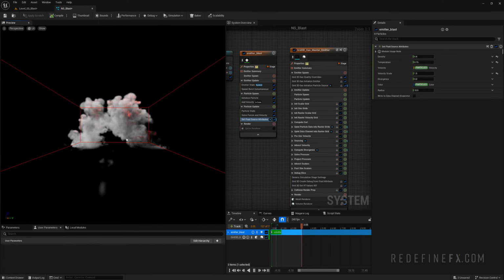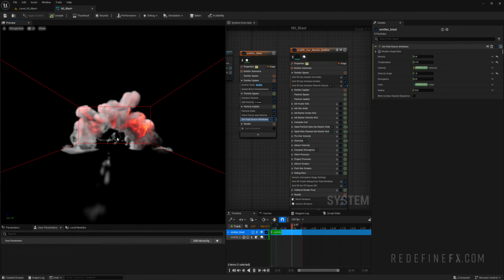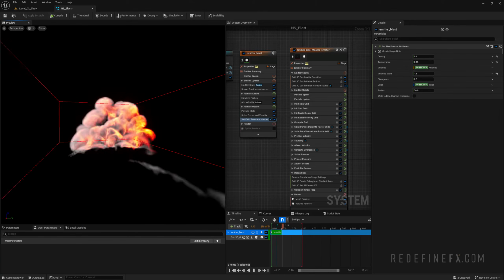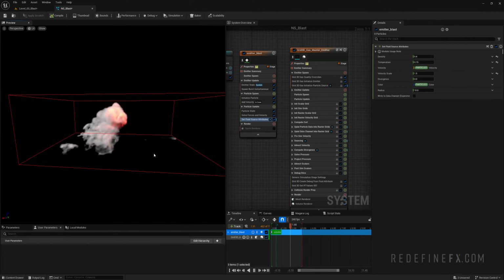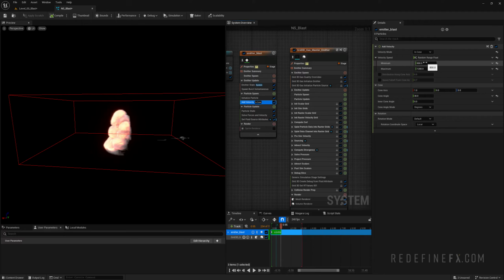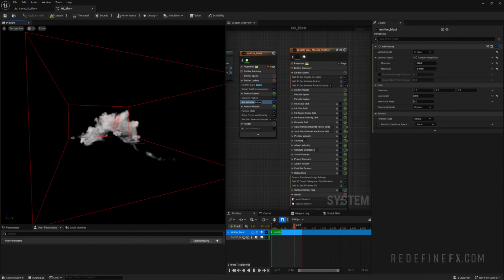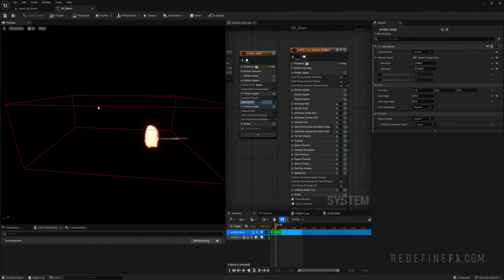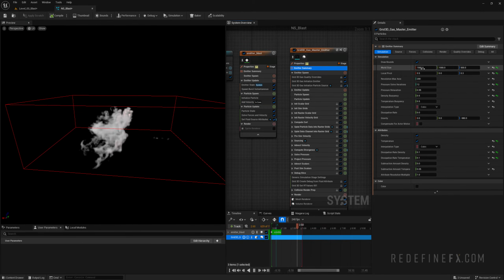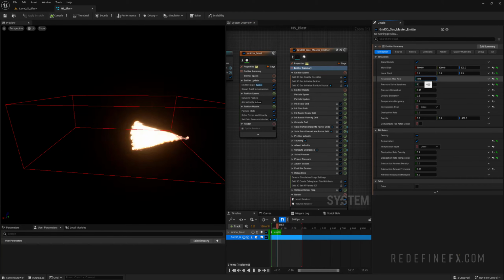If we look at it from this way, we're getting close to that trailer result. Now I think that the velocity of the particles is a bit too random. Lower the randomness a bit, meaning I'm just gonna set this to maybe 900 and this to 1100. Nice. And let's increase the resolution of the simulation to get a lot more details. So emitter summary and resolution max axis, let's do 400.